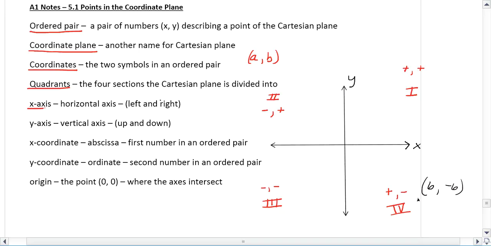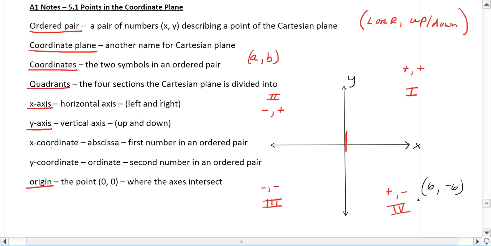We already know the x-axis goes horizontal and the y-axis goes vertical. So you really need to have it straight in your mind that the first number in the ordered pair is the x number, the left or right, or sideways number. The second number is the number that we go up or down. This is easy to get mixed up, so keep that straight. We always start at 0, 0, which is called the origin, another one of our terms. Start at the origin; the first number goes side to side, and the second number goes up and down.